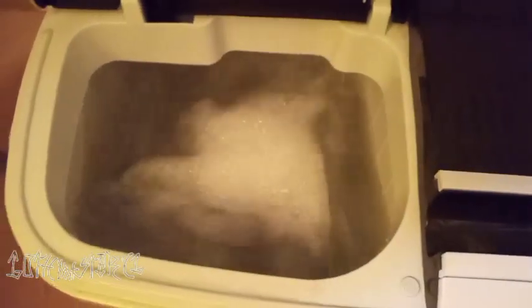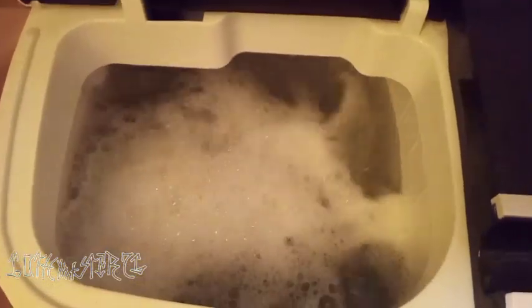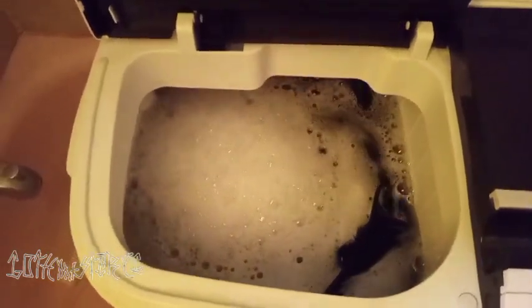I love my new portable washer, man. Especially if you live in the middle of nowhere and it's kind of hard to go to a laundromat. This is awesome, especially because I don't have washer and dryer outlets where I live in my own home. But this is the thing to do laundry.